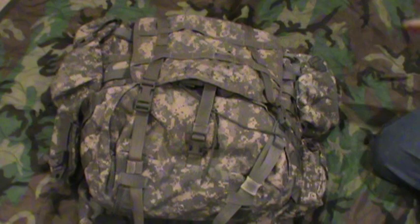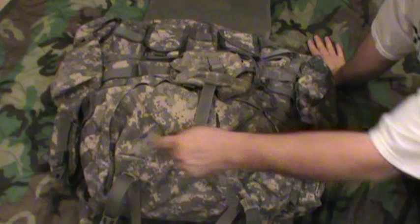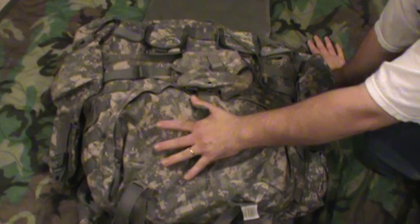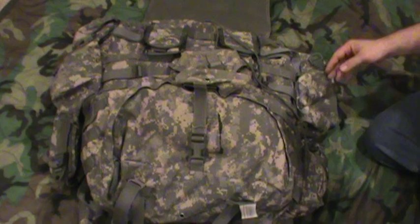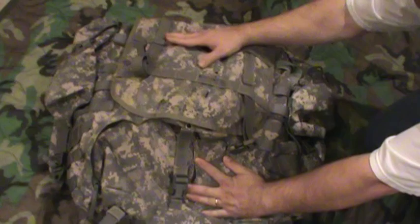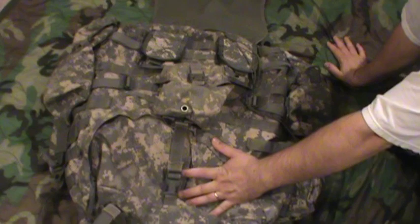It's hard to see because it's camo, which blurs the lines, but as you'll see when I undo these - everything has straps, it's military - you have the huge main compartment here, and if you can follow this outline on the camo, this lower section is a sleeping bag compartment. It perfectly fits the military's modular sleep system, which I've already reviewed, or of course you can use whatever sleeping bag you want. It also has MOLLE webbing all over the front, down the sides, and on the front of the sleeping bag compartment, so you can strap down just about whatever.